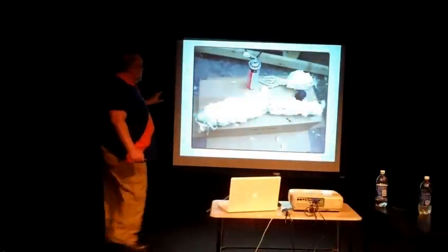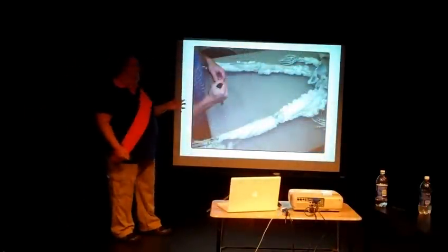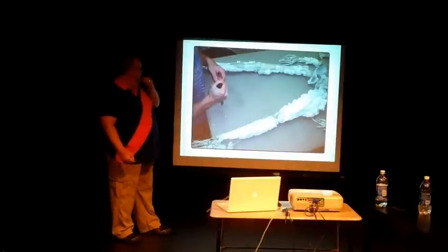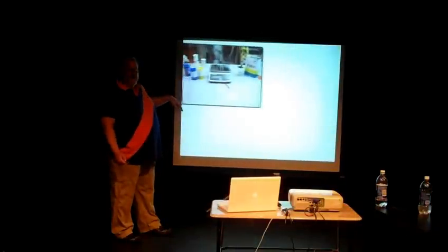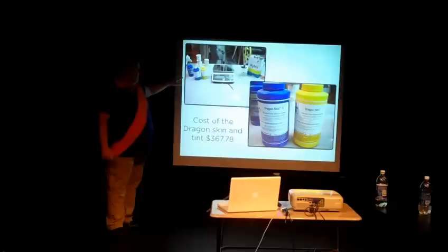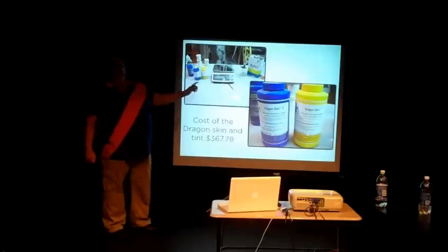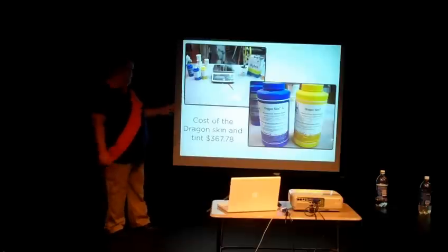So we took the great stuff and we covered some bones with it, and these are preliminaries. We're trying to figure out how we can talk her out of using real meat. So we took some bones and we're carving them down with the great stuff, and we use dragon skin Q, which is the quick drying dragon skin. Without the Q, it's 4 hours. With the Q, it's about 45 minutes.